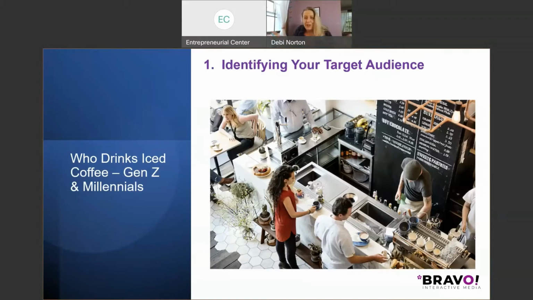Sorry, lost for words, which is never. But when you're thinking about local SEO and local keyword searches, we can actually dig down with some of the keyword tools that we have that can show us how people are searching for iced coffee and what keywords coffee drinkers are using in certain areas. That's with the Google Keyword Planner tool and Google Trends, which is another one. I can show you that in a little bit.